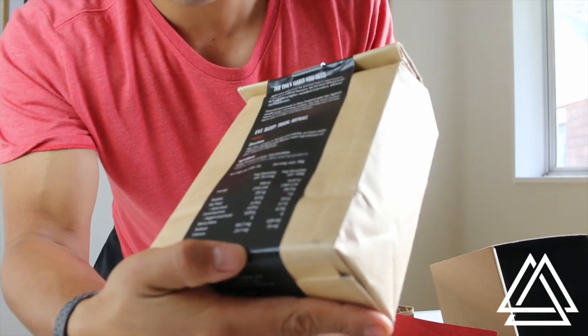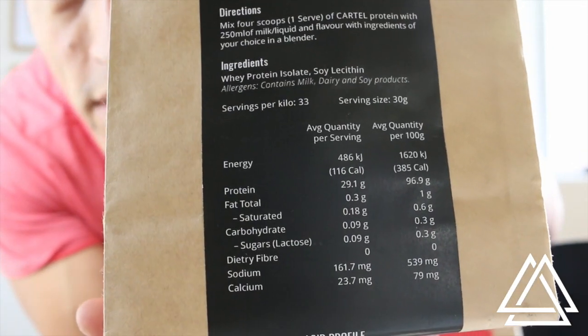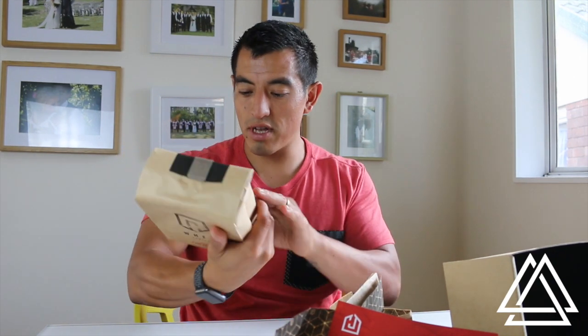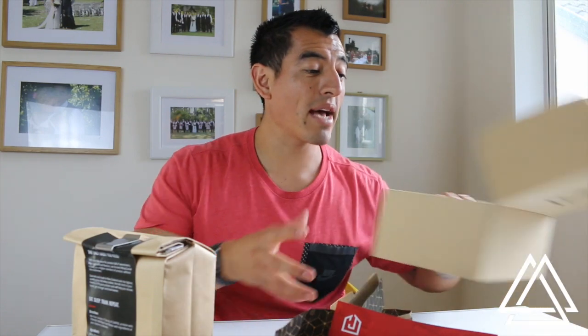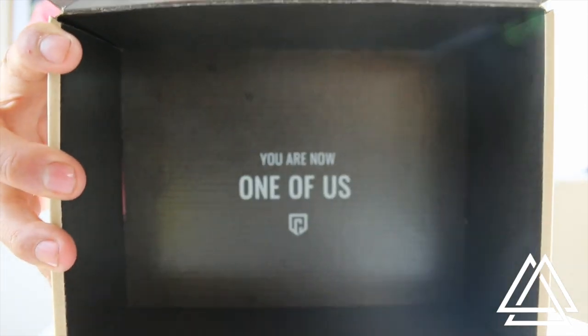And then obviously the macros, which are awesome. I'm not sure if you can see this here, but definitely check them out — Way Cartel. You can see the macros there are amazing, especially considering a lot of crap that gets put in to a lot of the main brands that you see in supplement shops. Awesome, awesome product. It looks really good. 3.7 grams of leucine, which is pretty much bang on for you to get that protein synthesis, MPS. And then at the bottom of the box it says 'you are now one of us,' which is pretty cool as well.